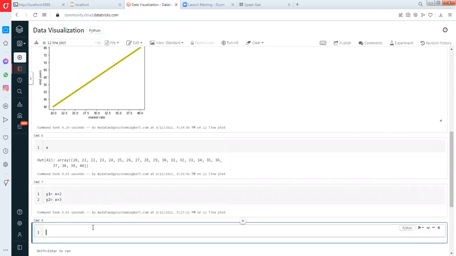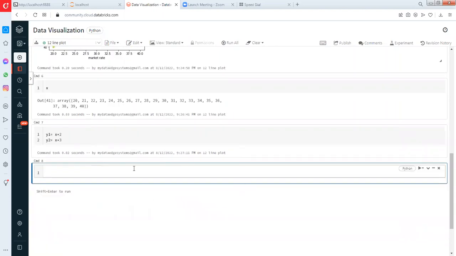For that I'm using plot again, plt.plot, and we have the value of x and y1.